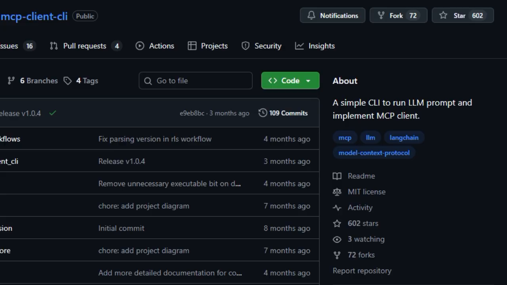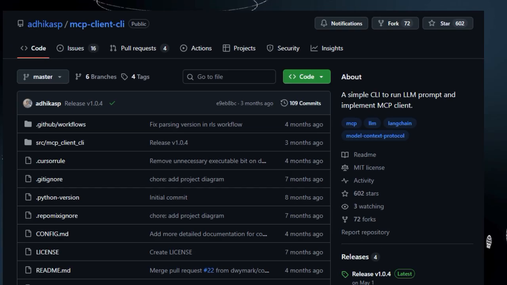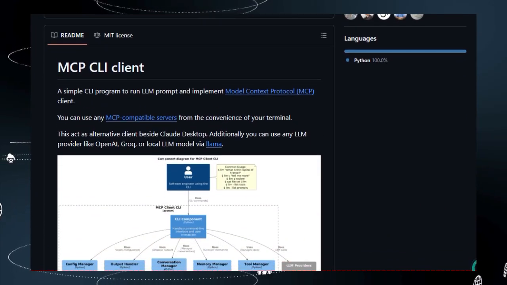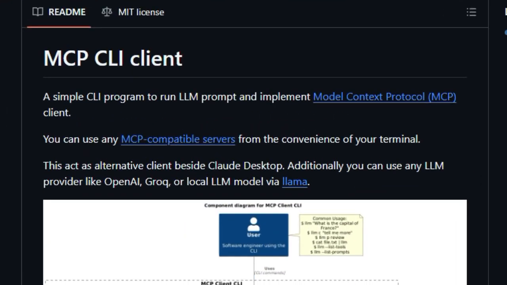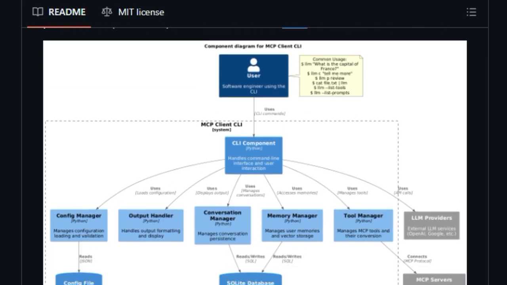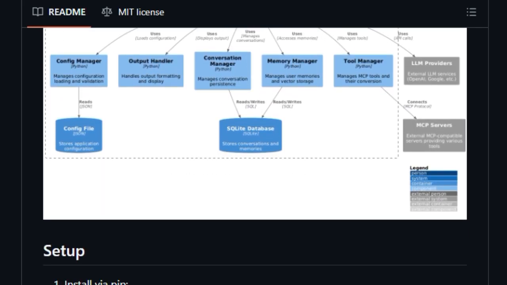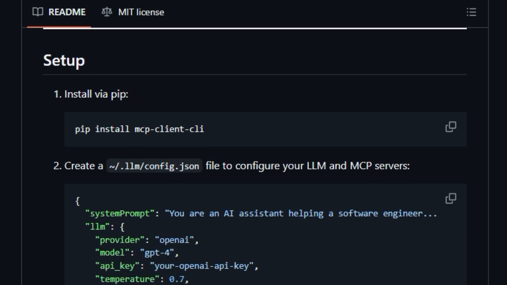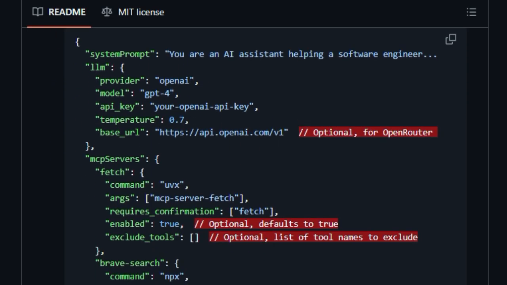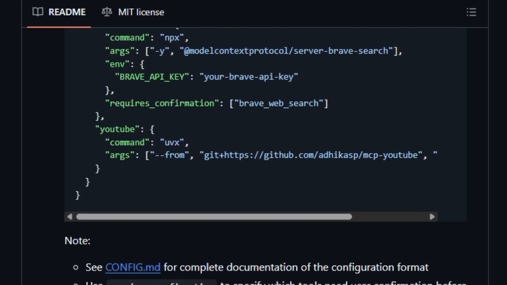What makes this project truly unique is how it seamlessly blends multi-provider model support, tool invocation intelligence, and terminal-first design, creating a slick, no-GUI experience. First off, MCP Client-CLI supports a wide range of LLM providers, OpenAI, Grok, even local Llama-based models, through one consistent JSON config. So you can switch from GPT-4 to a local Llama model without changing your commands or prompts. That multi-provider flexibility is rare in CLI-based AI tools.